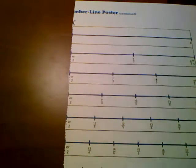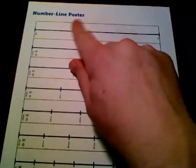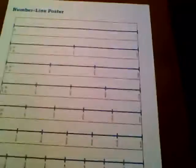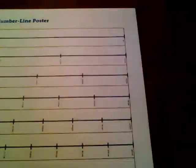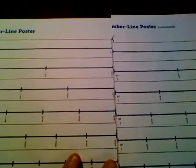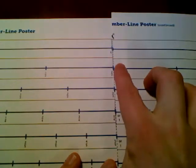Now you need to put the pages in order. So I'm going to remove 17. I'm going to get number 15 back out. That's the one I didn't cut. See, it's not cut. This one says number line poster, not continued, just number line poster. It's activity sheet 15. I'm going to set that out. I'm going to kind of scoot it off to the side. Now what I need to do is attach number 16 to number 15. I'm going to do that right here. I'm going to line these up, and if you kind of scoot them around, you eventually will see it lines right up and starts making a number line.